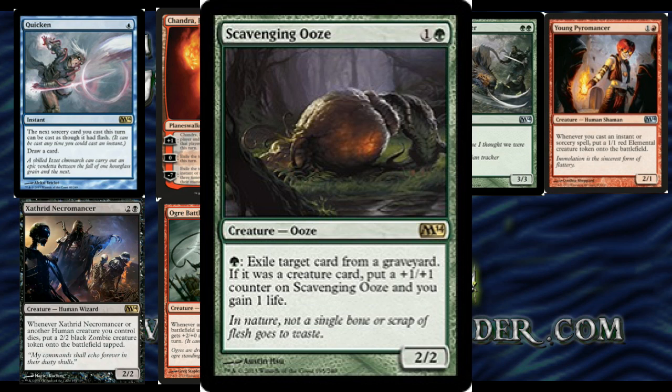And for anybody that doesn't know, it's a 2/2 for green 1. You can pay a green and exile a card from a graveyard, and if it's a creature card, you put a +1/+1 counter on Scavenging Ooze and gain a life. So it's something that looks so simple. It's a grizzly bear with a really good ability that does a lot of damage to a lot of decks.